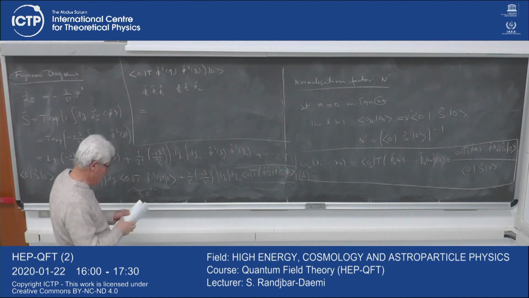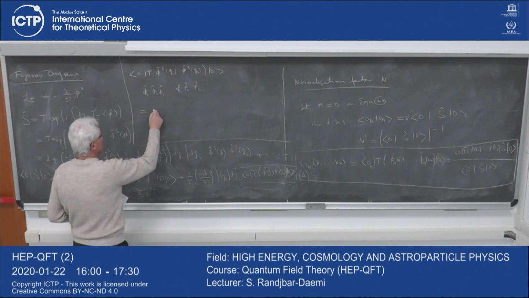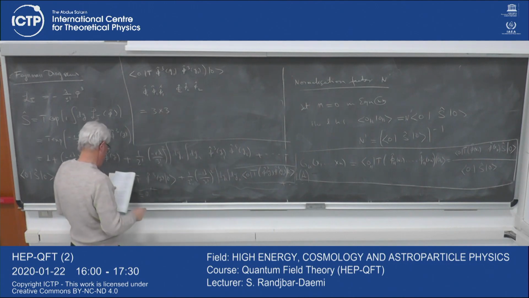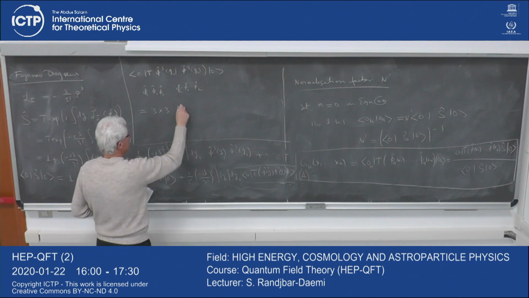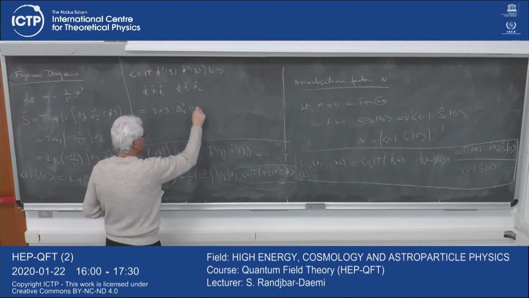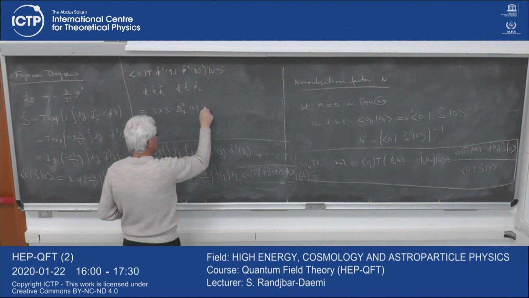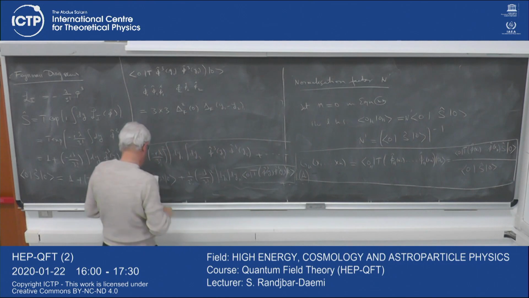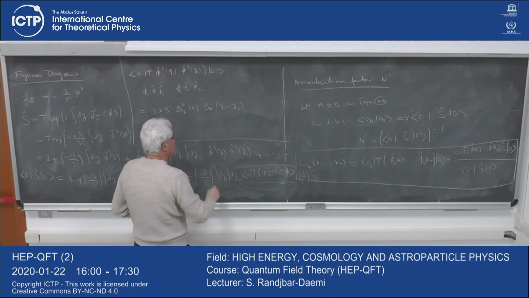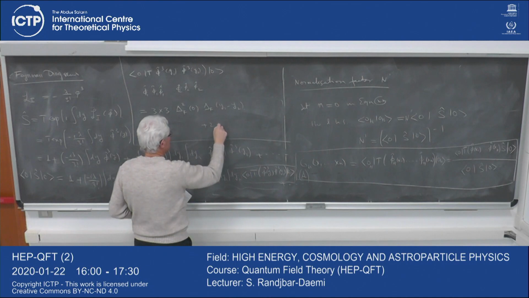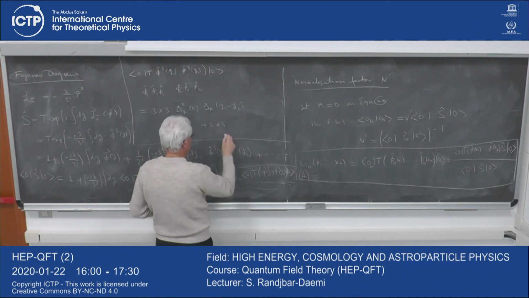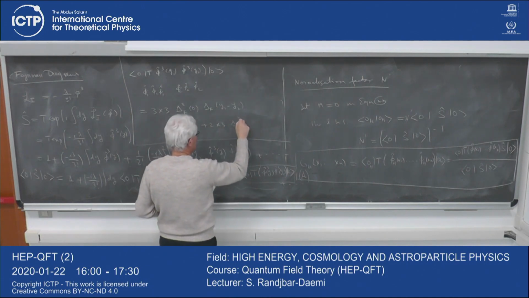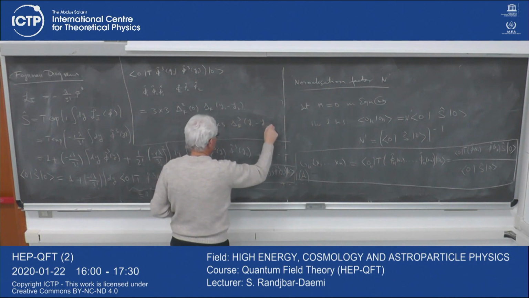I've given a quick explanation in the notes, but since all of you know that, let me just write the result. The result is 3 times 3 times delta Feynman squared evaluated at 0 times delta Feynman y1 minus y2, plus 2 times 3 times delta Feynman cubed y1 minus y2.